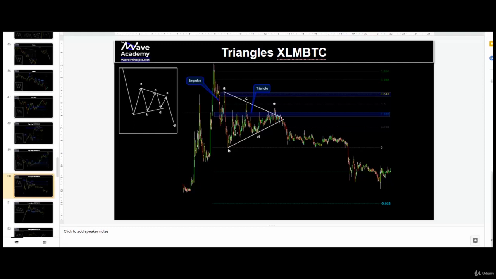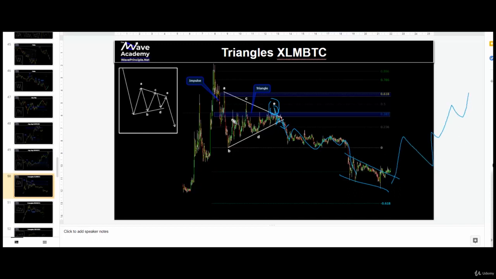Triangles. Triangles are really important because they look really aggressive, but they don't go anywhere. And usually E does this. It goes away from the trend line here, but it did some kind of overthrow, or what people call a fake out, and then it goes back, and then it breaks to the other way, and that's where the price is going to go. And I bet that this didn't go so far, and now it's going up.